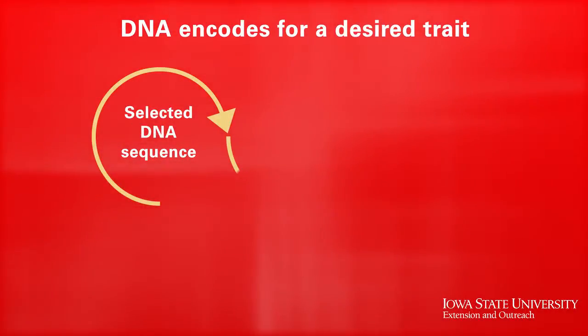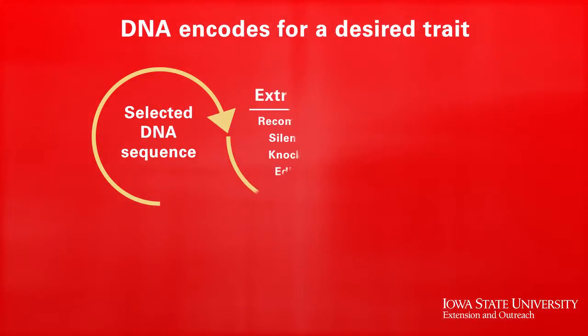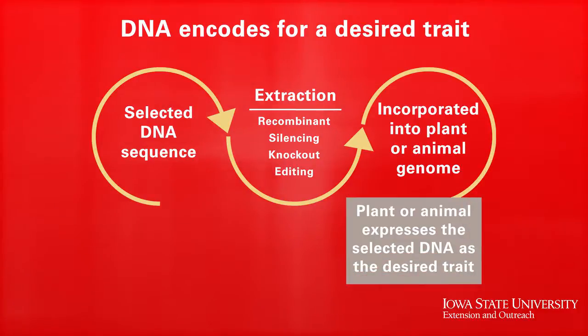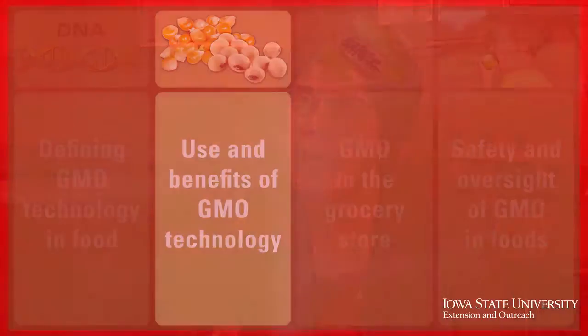Genetically modified organism is a very complicated term for most people to understand. It's not an organism, it's a sequence of DNA that has been defined to encode for a specific trait. So we've been doing that kind of thing with manipulating DNA in the food supply really for a long time. The difference between genetically modified organisms and the way that we've been doing it traditionally is that it's a very specific sequence of DNA that has been identified to give a very specific trait.